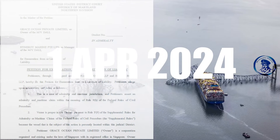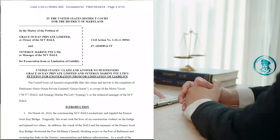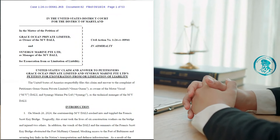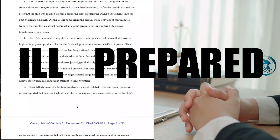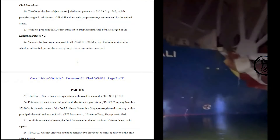On April 1st, 2024, the owner and manager filed a petition for exoneration from, or limitation of, liability up to 44 million US dollars. The U.S. court replied: 'You ask the court to limit your liability to less than 44 million. You sent an ill-prepared crew on an objectively unseaworthy vessel to navigate in U.S. waters to reap the benefit of conducting business in American ports, yet you cut corners in ways that risked lives and infrastructure. Those responsible must be held accountable, and punitive damages should be imposed to deter such misconduct.'